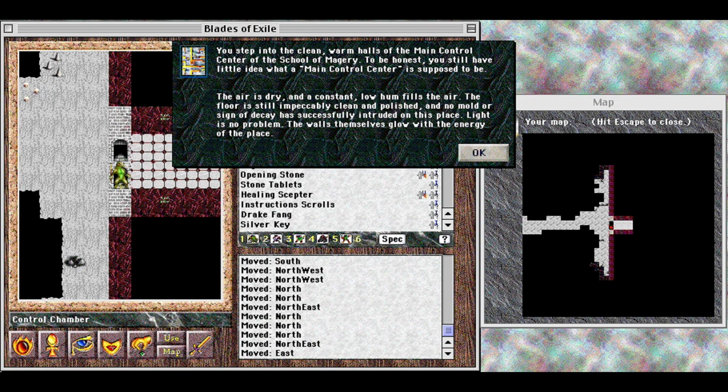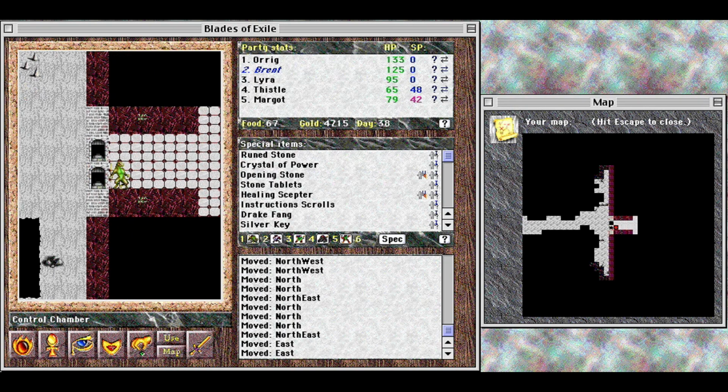You step into the clean, warm halls of the main control center of the School of Magery. To be honest, you still have little idea what a main control center is supposed to be. The air is dry, and a constant low hum fills the air. The floor is still impeccably clean and polished, and no mold or sign of decay has successfully intruded on this place. Light is no problem. The walls themselves glow with the energy of the place.